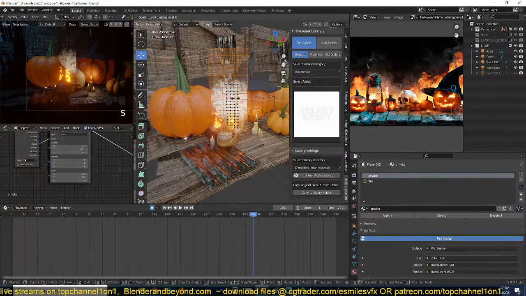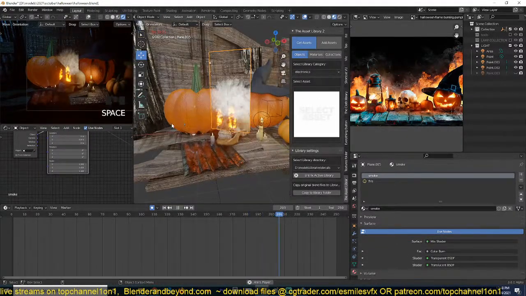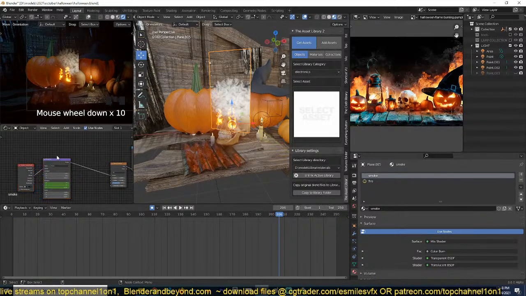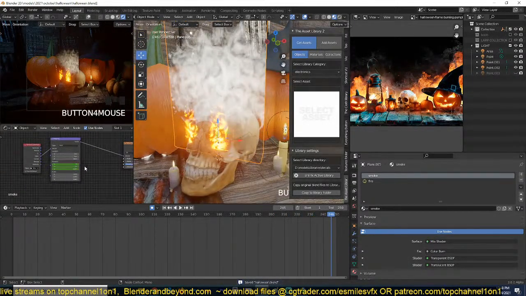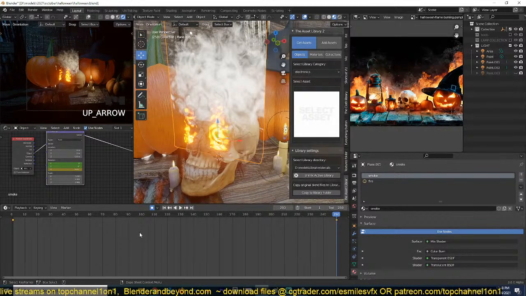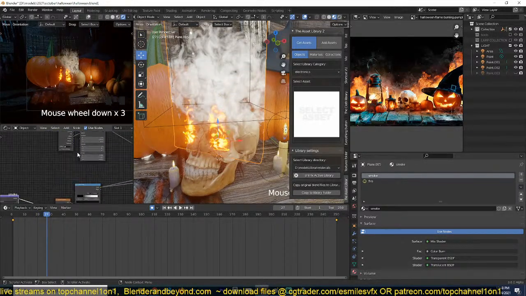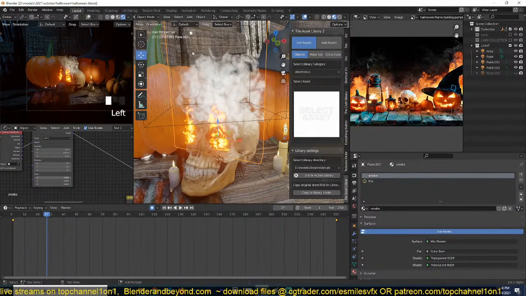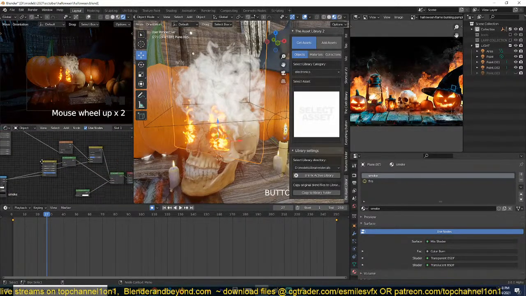So maybe, yes. And the speed of this is going to be a bit minimum. So the noise needs to be running a bit slower. Maybe scale the noise down even further.